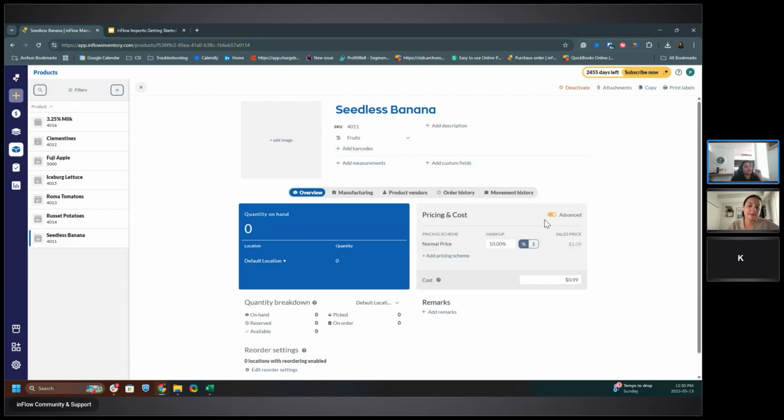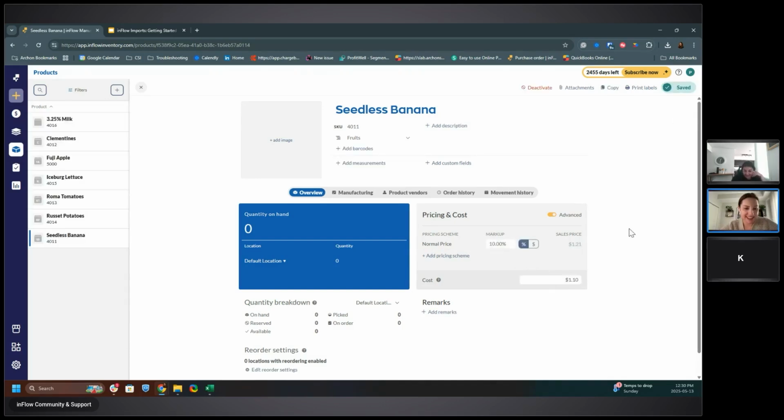Now, this product, if you remember, we did the fixed markup for. What it basically did is that it made it advanced, and it gave it a fixed markup of 10%, so that anytime my cost goes up, let's say to $1.10, it automatically changed the sales price to $1.21, which is basically it applied the 10% markup to the cost. So yeah, you can also do this as well.